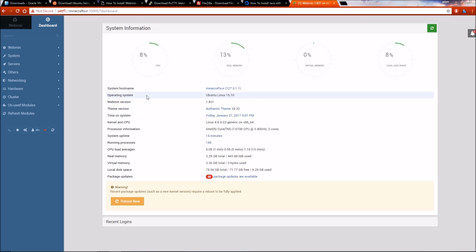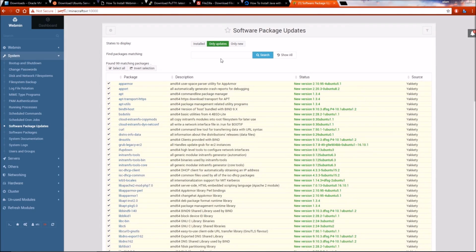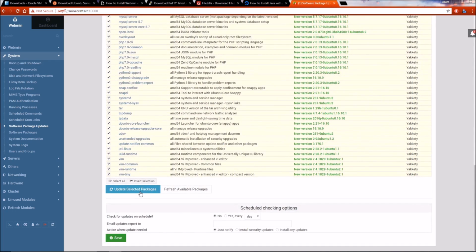All right, so the first thing you can see here are these little gauges. This is the CPU, how much processor it's taking up, the memory, virtual memory. These items will go up when you launch your Minecraft server. But look, the first thing you're going to want to do is go in here to package updates. And you see how they're already checked. There's 99 of them. Scroll down and we'll go ahead and update selected packages.